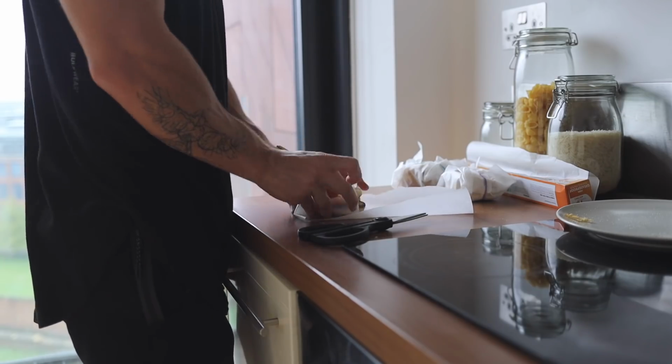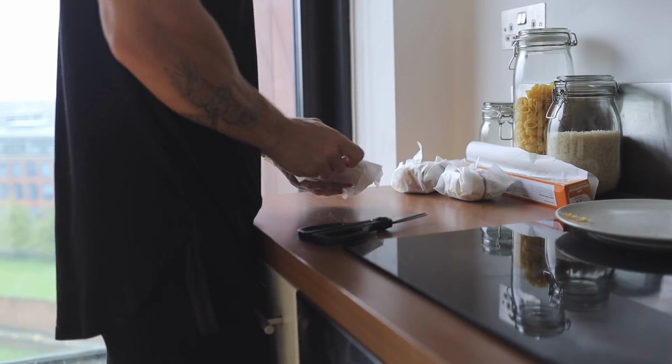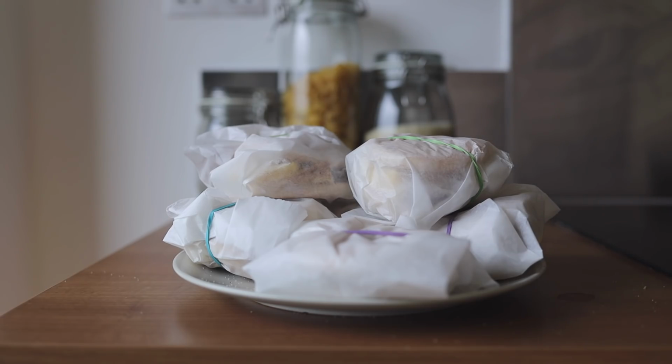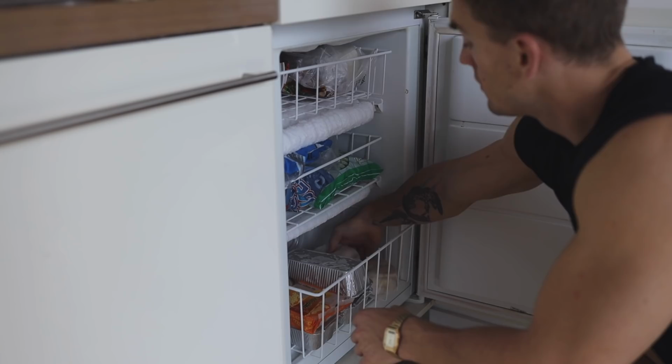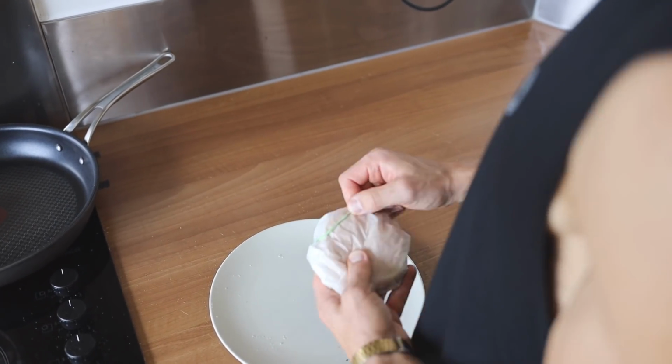Anyway, these are gonna freeze fine like they are. So I would probably keep whatever you're gonna eat in the next couple of days in the fridge and all the others in the freezer. I'm actually just pretending to put these in the freezer because I'm actually gonna nail about 5 in a row shortly after the camera turns off.